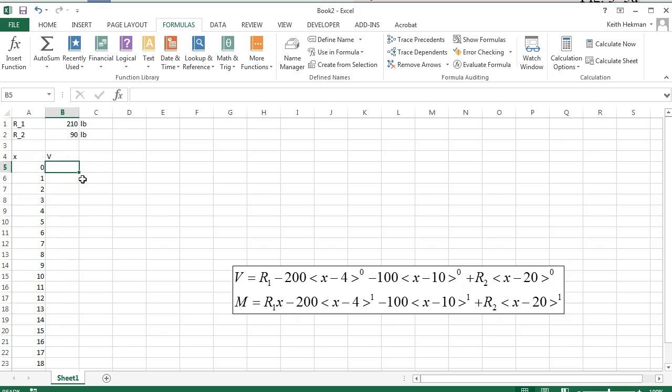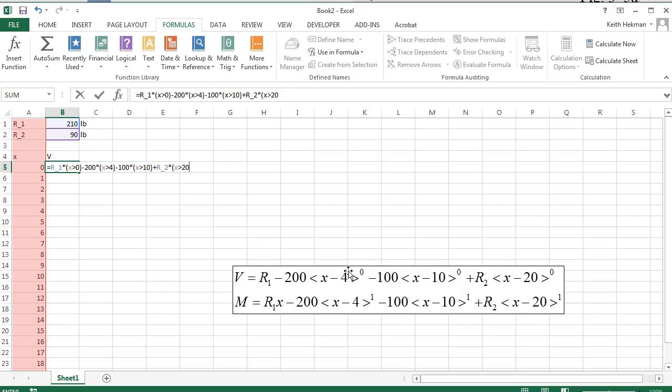Now our formulas look like this: it's equal to R1 times, and this starts if x is greater than 0, minus 200 times x is greater than 4, so this will turn on when x is greater than 4, minus 100 times x is greater than 10, and then plus R2 times x is greater than 20.